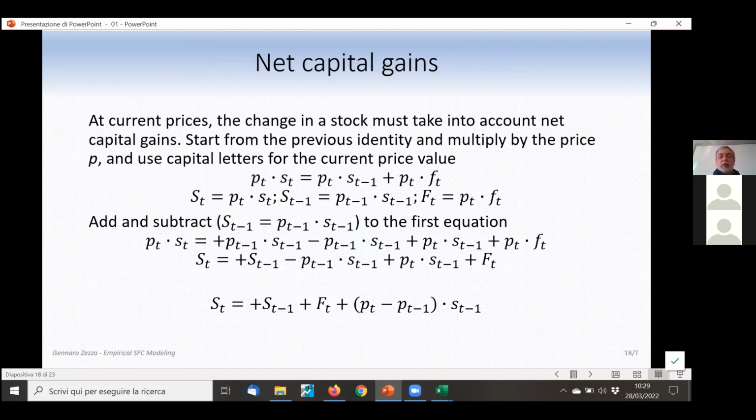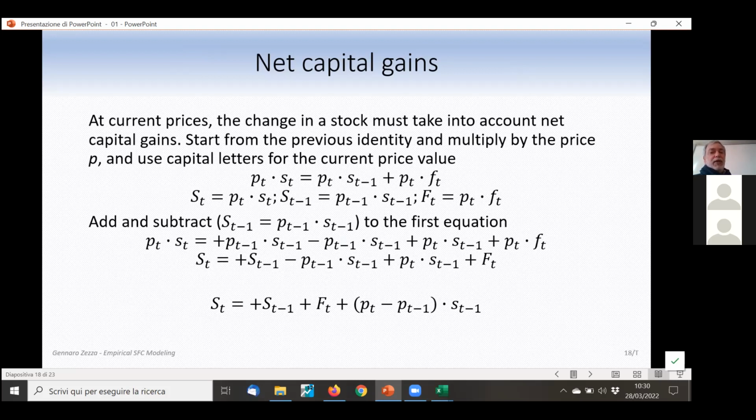Now, if we move from the measurement in units, in constant terms, to a measurement in prices, then the price of a stock, S_t, in the period t will give the value of the stock, so the left-hand side of the first identity, and this is equal to the current price of the previous stock, so P_t times S_{t-1}. So if these are houses, this is saying that S_t is the number of houses we have today, at the current market price P_t, and they are given by the houses we had yesterday, S_{t-1}, measured at the current market price P_t, plus P_t F_t, which is the value of houses being built during the year, during the transition, and this is the flow measure.